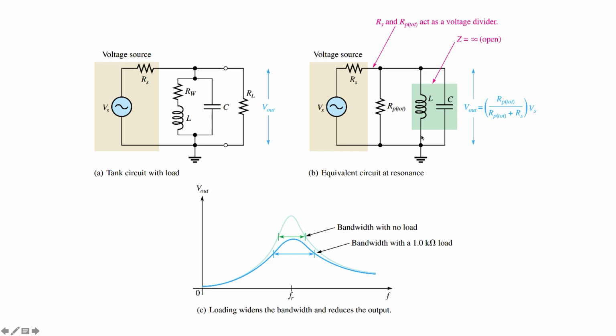Remember that to get L equivalent, L is multiplied by a factor of Q squared plus 1 over Q squared, and thus L equivalent is actually greater than L. This means that XL increases and the total impedance also increases. This implies that at both sides of the resonance frequency, where XL is present, the impedance increases as well, which means a reduced current and a reduced voltage. This consequently results in a larger bandwidth.